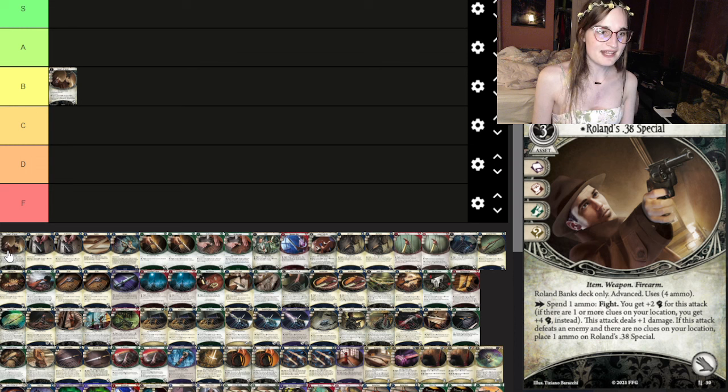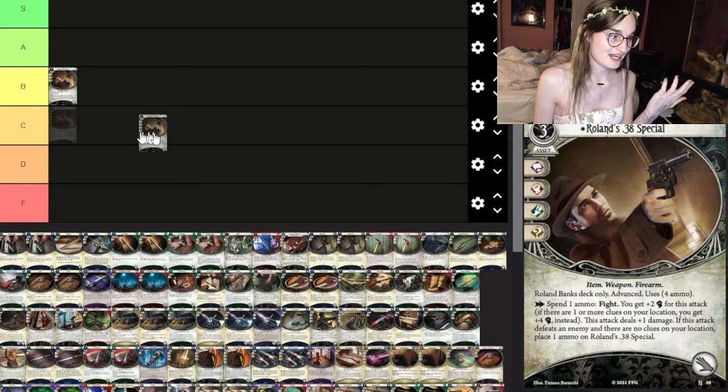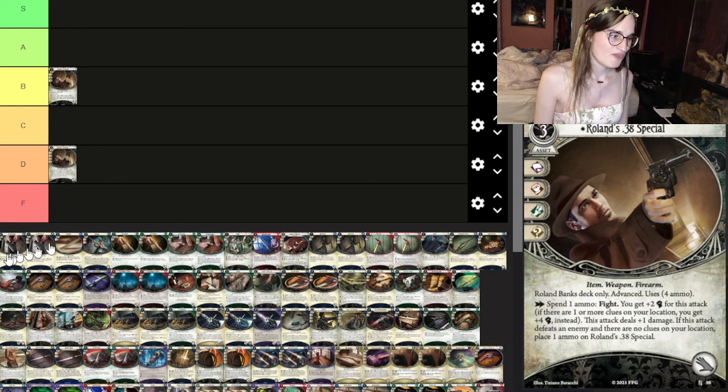I think that given that it comes packaged with a worse version of your weakness, it's just not worth it to me, and I am gonna put it in D, weirdly.